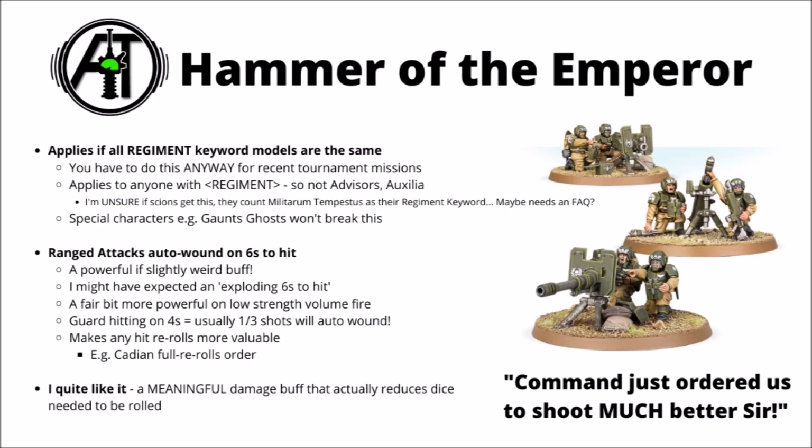I might have expected Games Workshop to go down the line of 6s generate an extra hit. That could be one of the best ways to add a flat buff to the entire faction if they wanted to. This one does feel slightly slanted in favour of helping out things like Lasguns, which with their low strength, auto wounding on 6s is amazing.